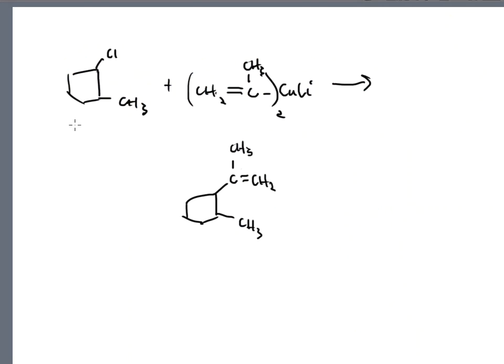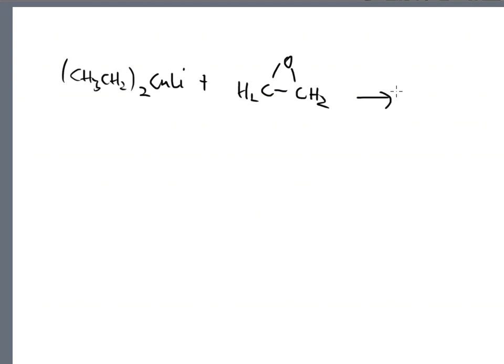Okay, so something else that we've not really done with Gilman yet, but we did do it with lithium and Grignard, is all of our other reactions. So we said that when we take a Gilman, so let's do CH3CH2 twice, copper and lithium, and we react this with something, then we're going to get a product. And what we've done so far is reacted it with an alkyl halide. And we've undergone pretty much a substitution reaction, right? So some of the reactions that we just talked about with alcohols, epoxide. And I'm using an epoxide because we also used an epoxide for the Grignard, right? I mean, this is one of the ways that we kind of talked about, hey, listen, this is a nucleophile and it acts just like all the other nucleophiles that you've known in existence so far.